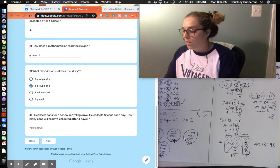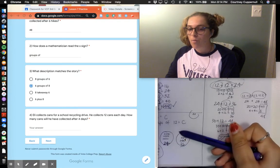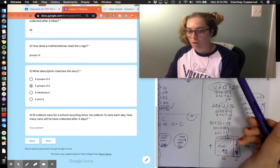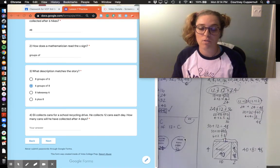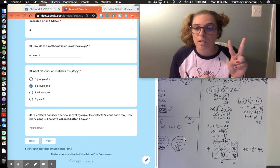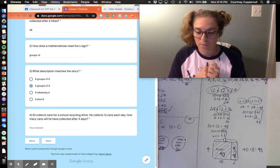If you're a friend who's over here doing skip counting like this while they're drawing pictures, I want you to try skip counting like this. Skip counting where maybe we're using an easier number to skip count. Maybe we're inversing it and using the other number, because we know our congruent number sentences will get us the same product. Then you can use your repeated addition.